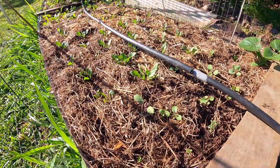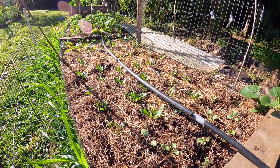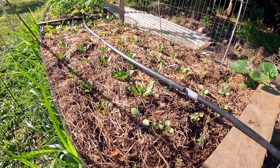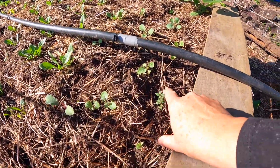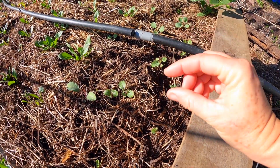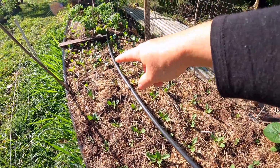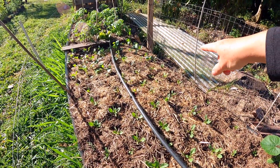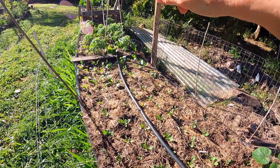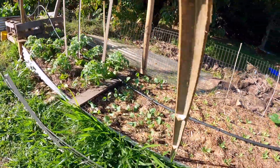Here, this garden now is starting to go crackers because it's just got so warm all of a sudden. I planted these from tiny little seeds 2 weeks ago, and even these, that's thyme that I planted last week, and it was only this big, and now look at it. So I've got turnips, spinach, and beetroot, and over here are the kohlrabi. So we've got purple and green kohlrabi.